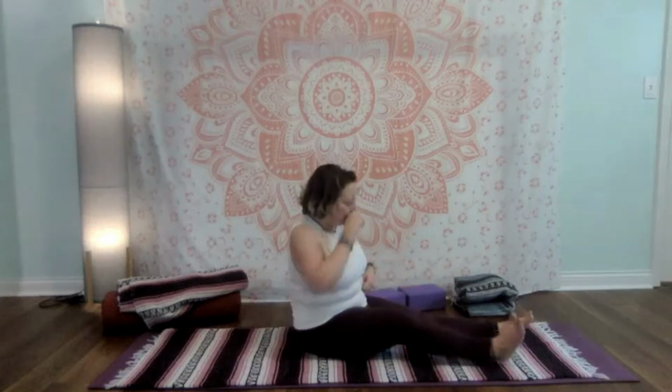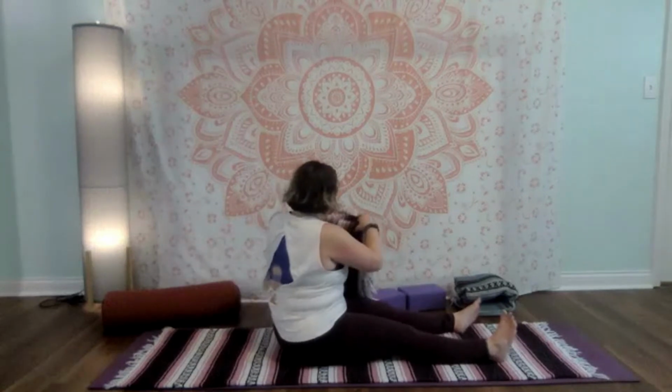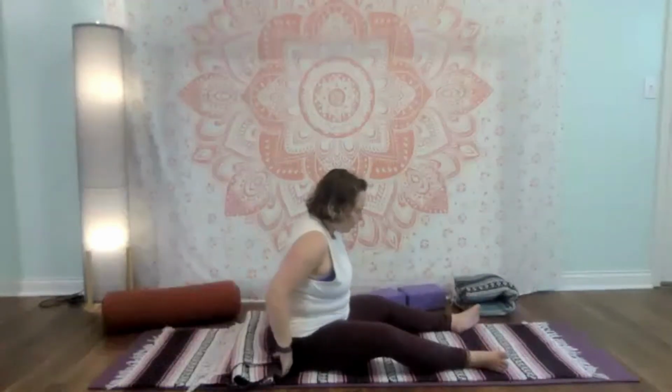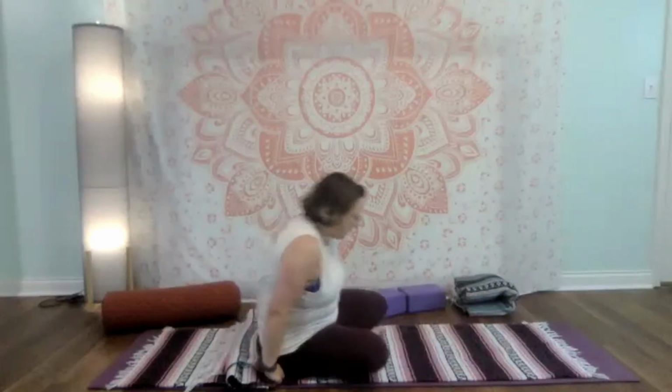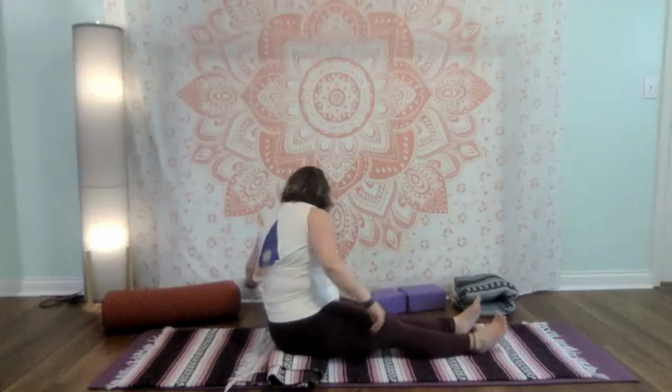So this is a longer flexion forward fold to prepare for snail. So I'm going to bring a blanket back in here to sit on. So if you're tighter in the hips, tighter in the hamstrings, I recommend sitting up on a blanket or something as well. And different things for different people.